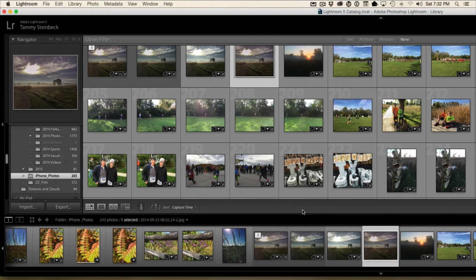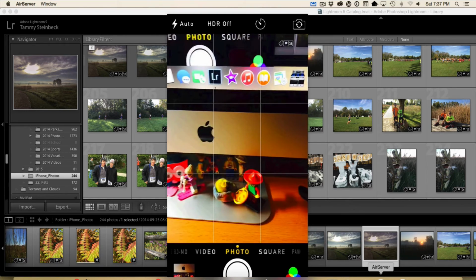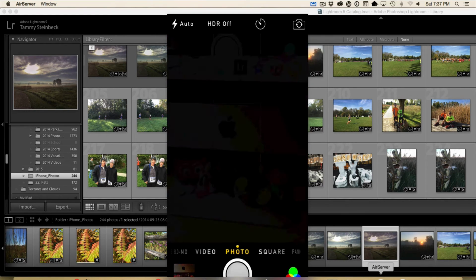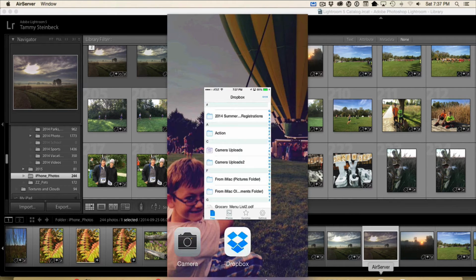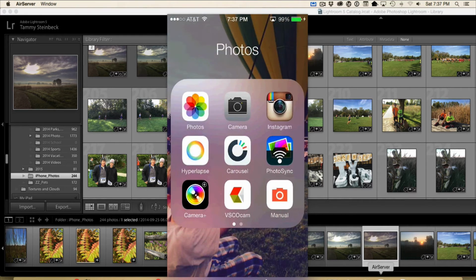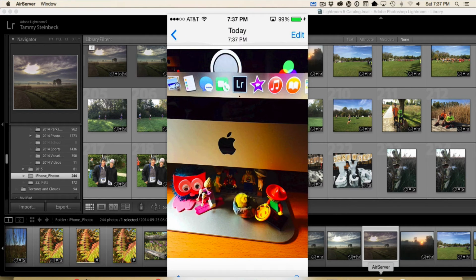And I'm going to show you how this whole thing works together. It goes pretty fast, so I'm going to be switching screens pretty quickly, and we'll see if we can make it work. I'm going to go into my camera. I'll just take a quick picture of my little Lego collection here. That photo is now in my camera roll. Let's just look at it there. Actually, they don't call it camera roll anymore, do they? That's the picture I just took.